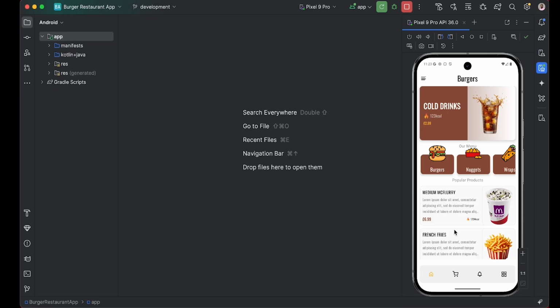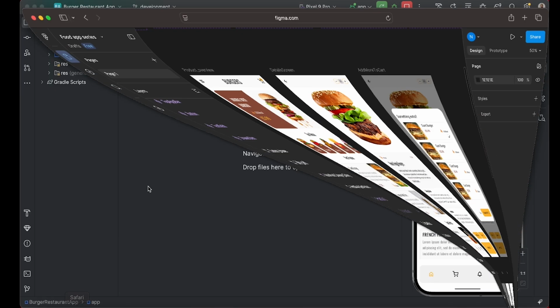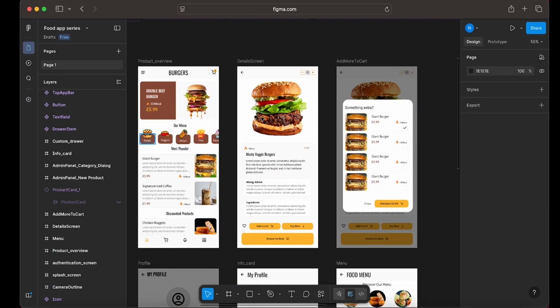In case you missed the preview just before, let's go to our prototype and I will show you what we're going to do here. So what we're going to implement is this detail screen, and also this favorite icon here so that users can toggle the favorite product. We'll also implement this add to cart.